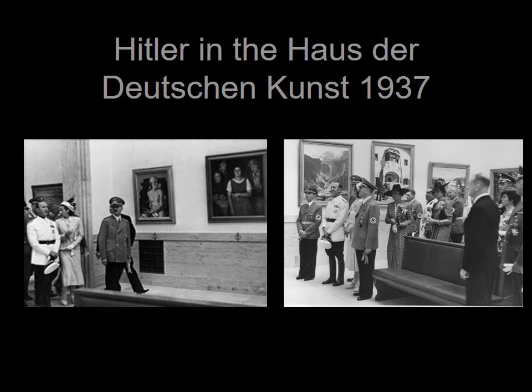So this is Hitler actually walking through the House of German Art in 1937, so you're seeing him on the left. And the works that are shown behind him are radically different than those earlier pieces that you saw in the Entartete Kunst or Degenerate art exhibition. So these are far more naturalistic images. They are people who look to be impoverished, but not necessarily to the same degree of abstraction or modernism as the other pieces. The work on the right, clearly these are also members of the Nazi Party with the characteristic swastika on their uniforms. And the pieces behind them are giant landscapes or large buildings and other pieces.